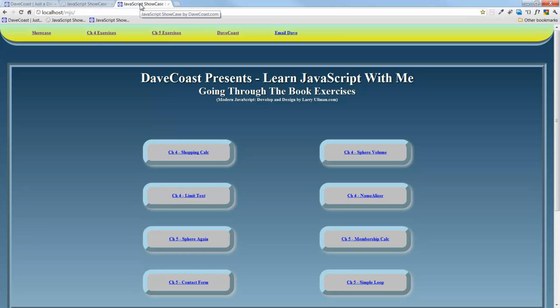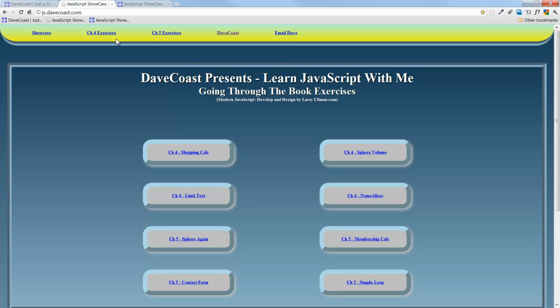And I'm working locally on my XAMPP server. I just happen to call the subdirectory MJS. Same thing. This is my development, and then I push it out to production. So this is available for you to look at, critique, and send me back some information. You can email me with a little button from the nav bar.